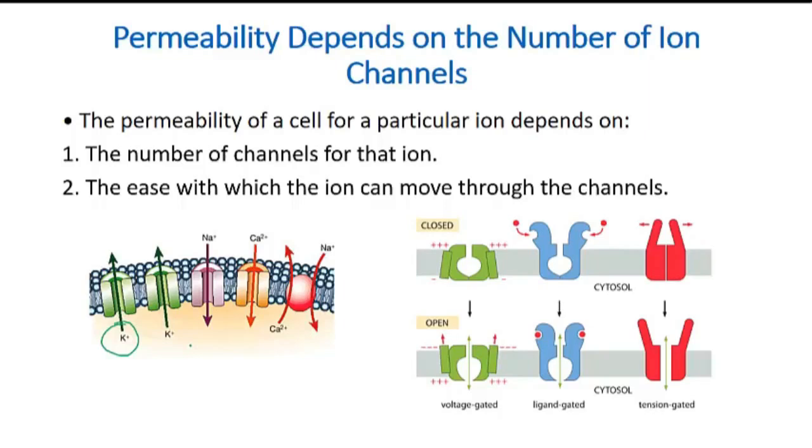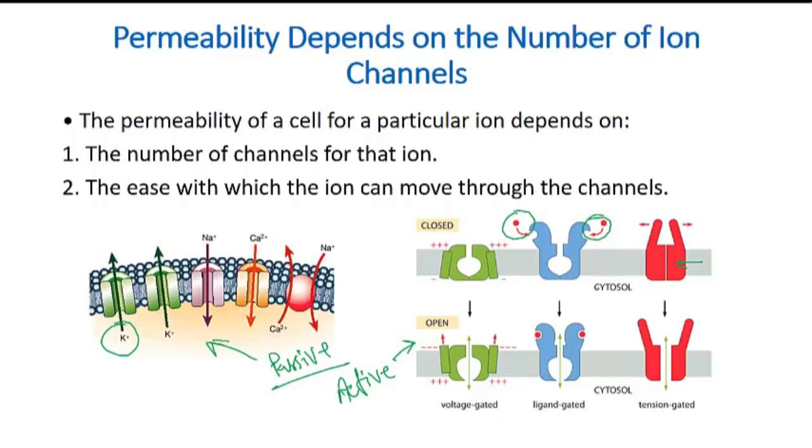And not only the ease, because there are two types of ion channels. One is passive, which we are looking at on this side, and doesn't have any gate. The other one is active. These ion channels contain a gate that needs to be opened so that the ions can move. All these factors control the movement of ions across the membrane. Now this permeability can be changed rapidly by gating. For example, channels can be voltage gated, ligand gated, or stress response channels.